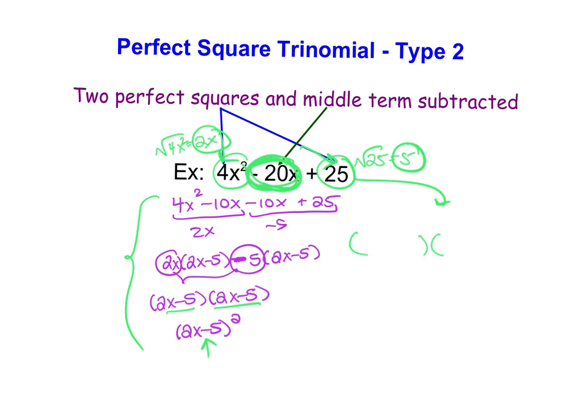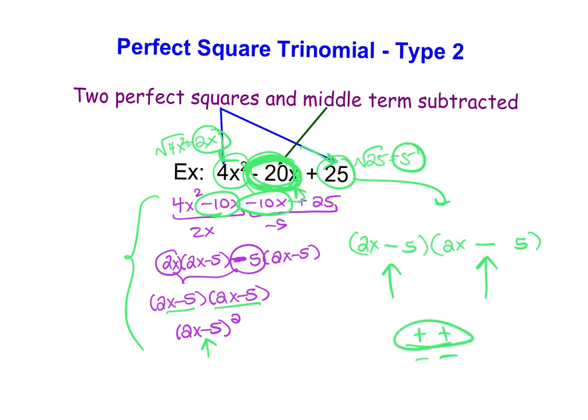The trickiest part about this is that, yes, we have a 2x in the front of each parenthesis and a 5 at the end. You then have to figure out, well, what's going to go inside of here? Is this going to be 2 plus signs, or is this going to be 2 minus signs? So if it's meeting all the requirements of a perfect square trinomial, you have to look at this middle term. If this middle term is negative, you're going to have 2 subtraction signs in there because you need a negative 10x and a negative 10x to make that negative 20x. However, if you had a positive middle term like we did on the previous slide, then you would have the 2 positives to make that middle term positive.